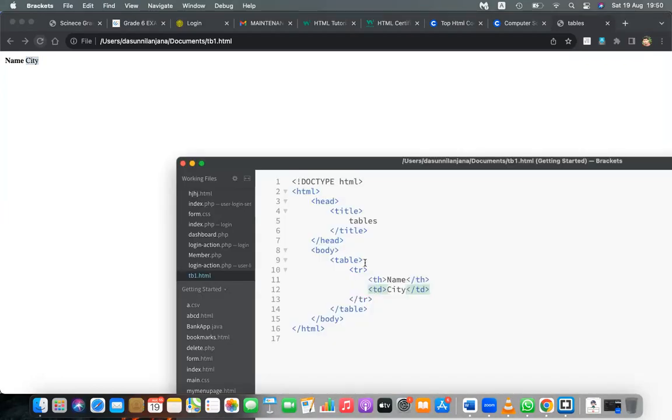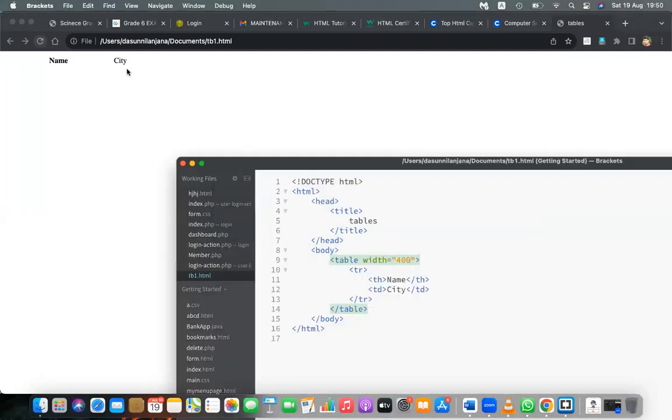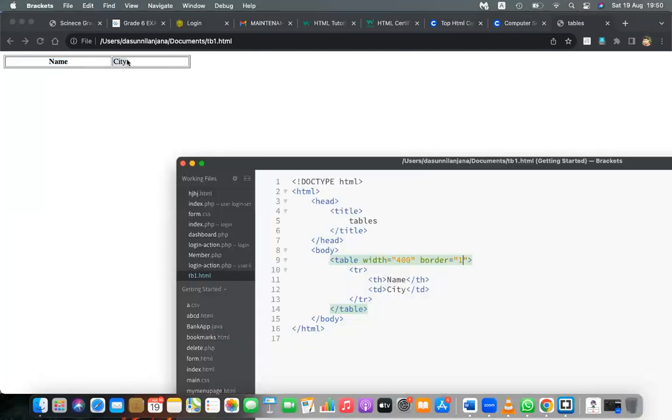And also another thing, I can indicate width for a table and height for a table. Let's indicate width as 400 pixels. Let's see, nothing happens, but you can see the place has changed. But let's include the border, then you can see the visible lines. So then you will understand that name is automatically bold and center, and city is left aligned and it is not bold as well. That is the basic difference of TH and TD. TH is treated as a heading cell, TD is treated as a normal cell.